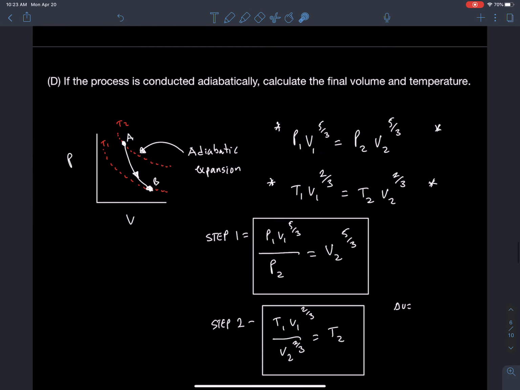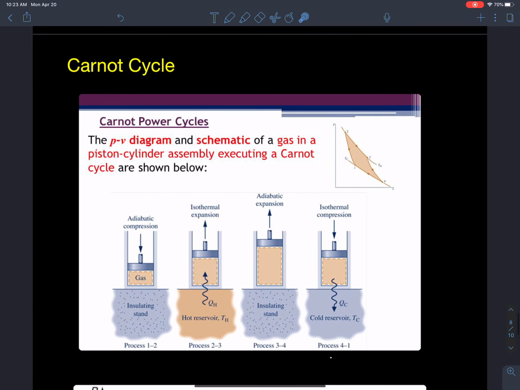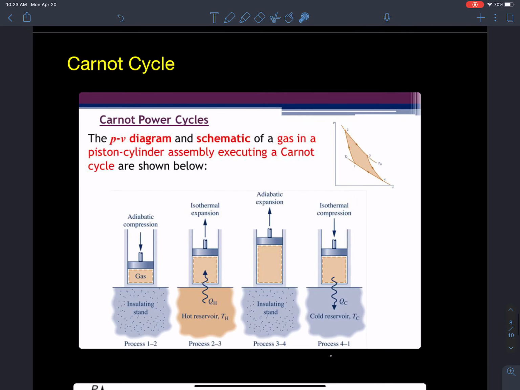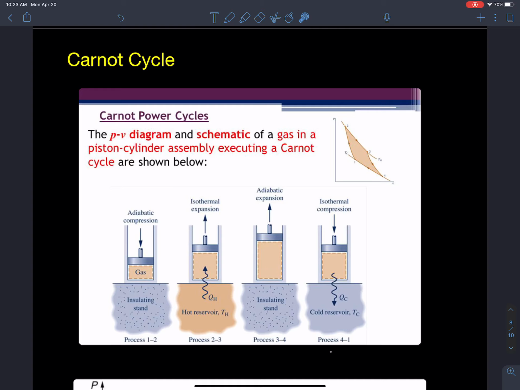Okay, and then the last thing that we're going to talk about is just a theoretical ultimate heat engine, which I'm going to focus on solely in the next video, called the Carnot cycle. I just wanted to present it now before we do it in detail in the next video. Okay, so here is a proposed heat engine cycle. It doesn't really happen. We try to approach it in nature, where we want to maximize the energy inside of the system. We want to make sure that that energy is being put into useful work and we're not degrading a lot of energy. So it would use adiabatic types of processes where there would be very insulated walls, so that heat would be contained, okay?